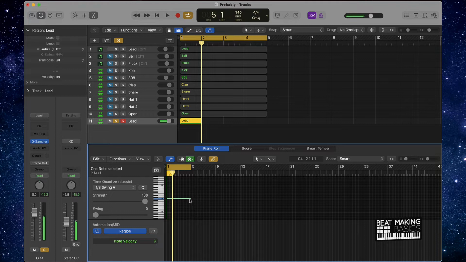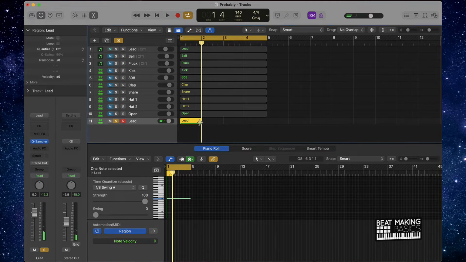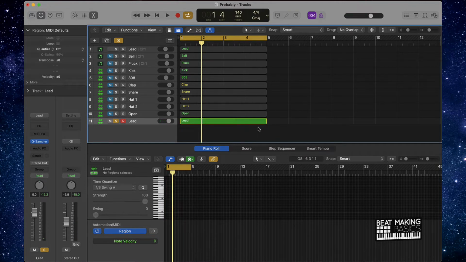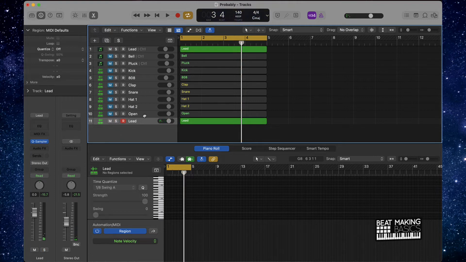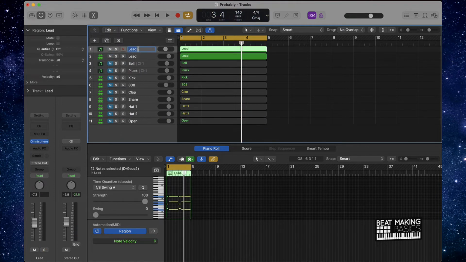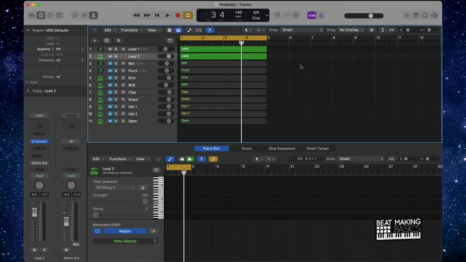This is optional. You don't have to necessarily do this, but it helps. What this is going to do is just create different parts in your beat. So like I have this lead 1 and then I have this lead 2. So during verses, I can have some variation. So anyway, this is what we're going to do. Start off with the intro and go from there.